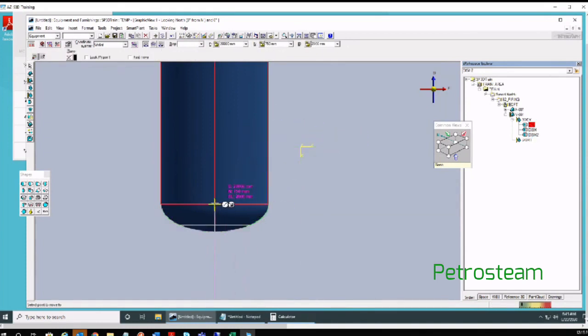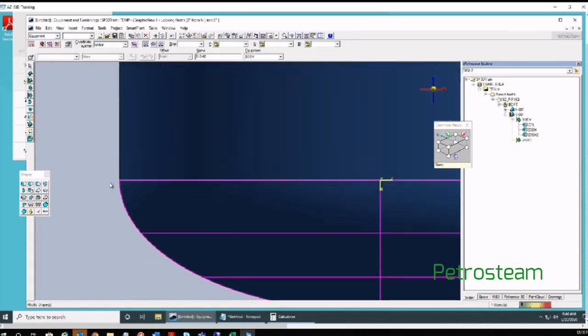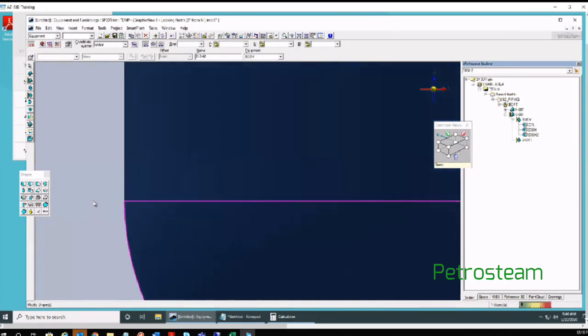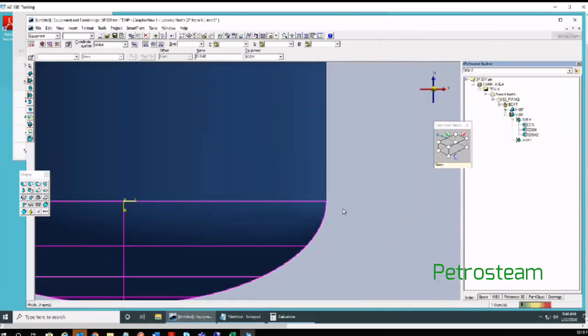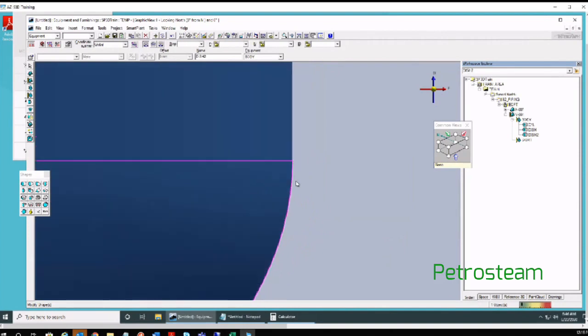I know that the bottom of this cylinder center is at 20 meter east, north is 0, and 2 meter elevation. Okay. Now, as I know the coordinates, I moved it to that coordinate. Okay. So it is matching exactly now.